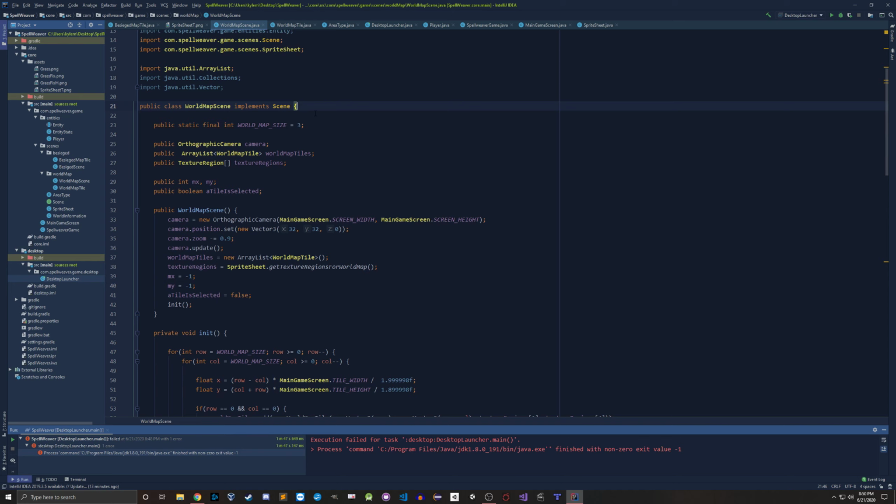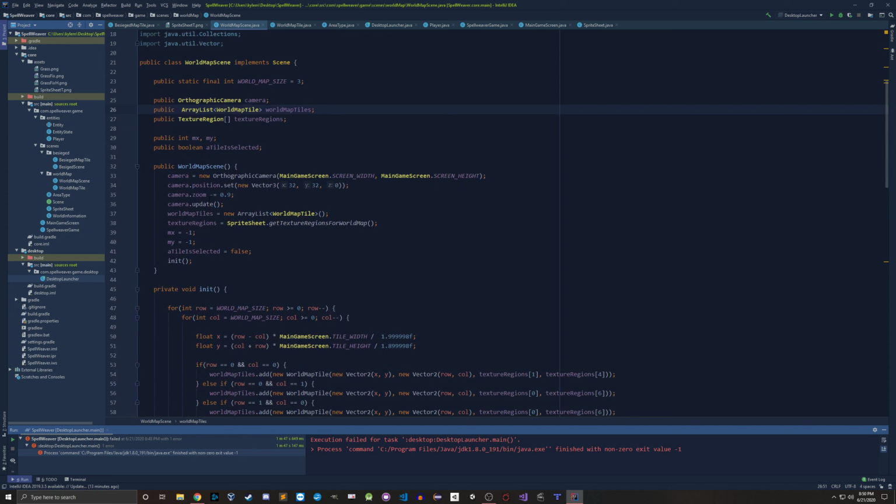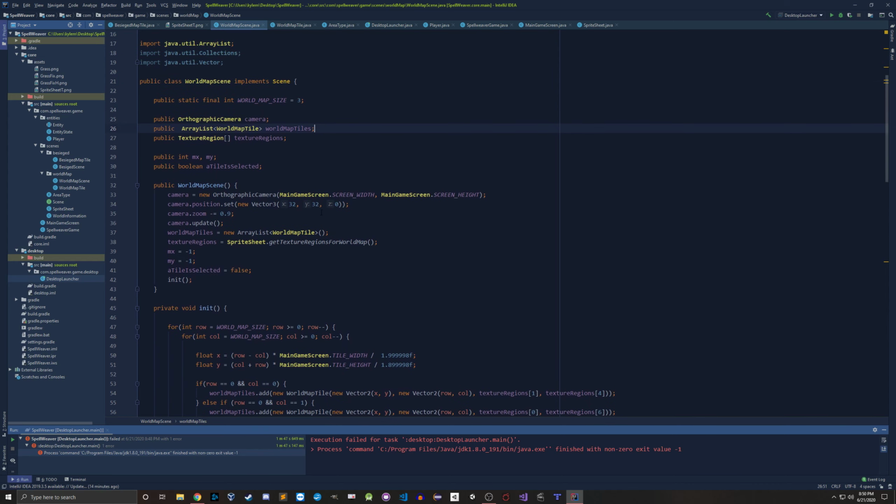Now I've done some standard Libgdx stuff in here. I've made a camera. I've set that camera up. You can copy my setup here if you want, though working with Libgdx's camera is not really hard in general, so I'm not sure I need to explain it. You could probably just look all of this stuff up in like 10 minutes. Really, Libgdx's camera is very easy to use, and of course we're using an orthographic camera because it's a 2D game here.